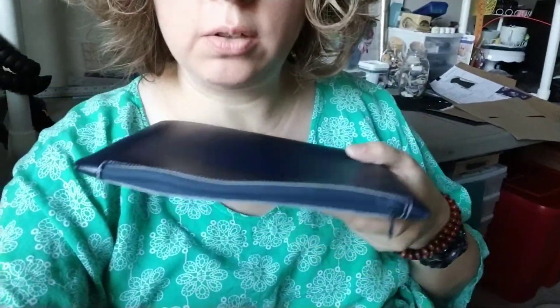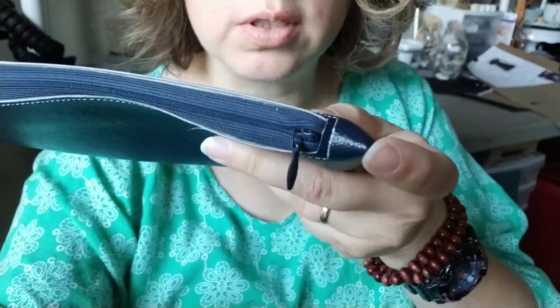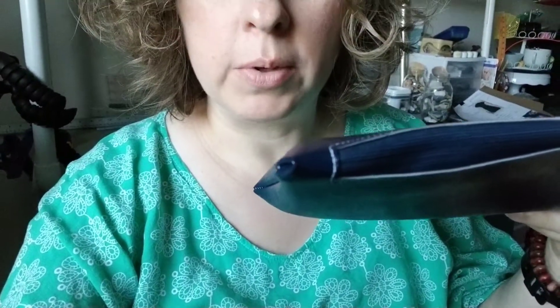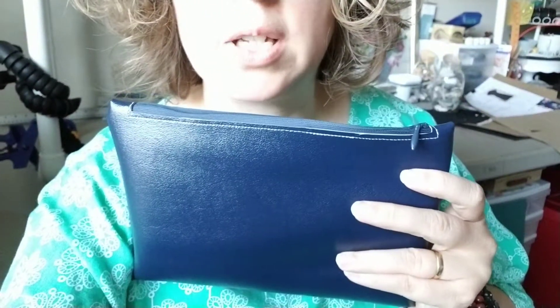Let's see if I can get that to focus. I use this as my pencil bag now — it's a marine vinyl. You see how the corners are here? It's much better, a lot cleaner. It's a different way to attach the zipper. Now I didn't cut my edges very well because I've got a little scraggle right there, but I'm not worried about it — it's full of pencils! It's marine vinyl, possible for school, makeup, or whatever.